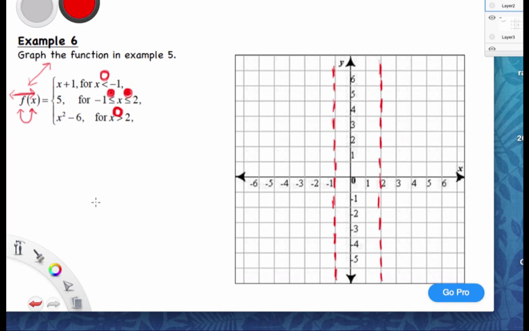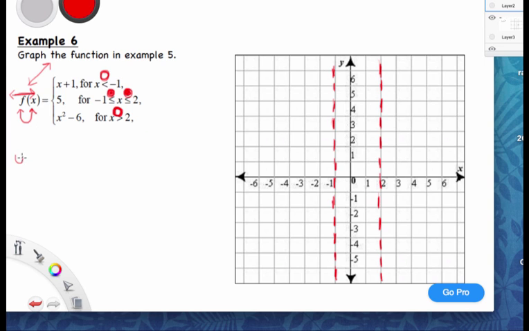I can graph the equation of my line, x plus 1, without an XY table and do the slope-intercept technique. I can graph my equation of y equals 5 using the fact that it makes a horizontal line, and just move up 5 on the y-axis and draw a line straight across. And then I can also graph my parabola very quickly, knowing that this graph right here is a basic x squared equation transformed down 6 units, and I can graph that pretty fast without even making an XY table. However, if you aren't that familiar with graphing techniques for lines and parabolas and other types of graphs, then you're just going to make an XY table for each.